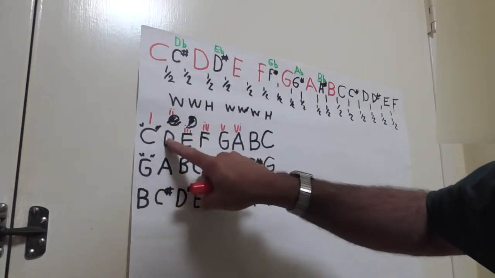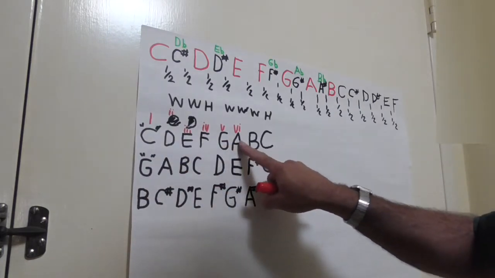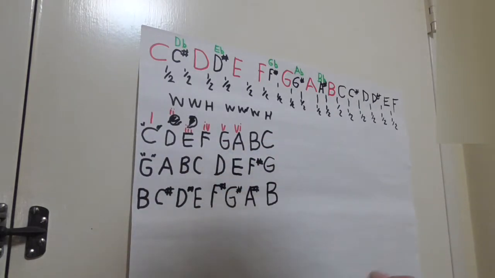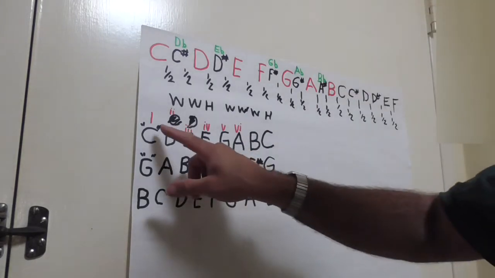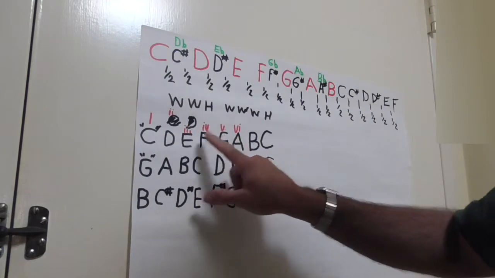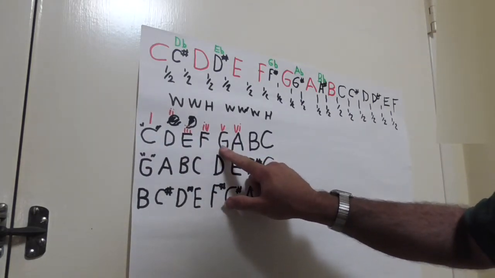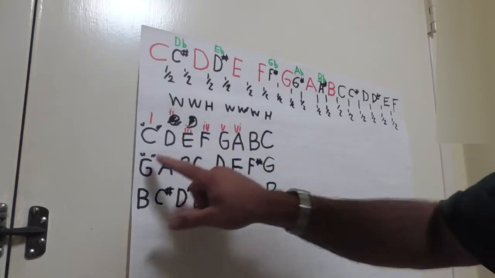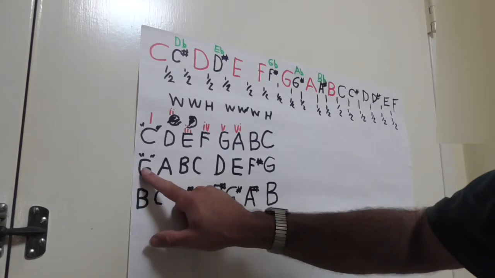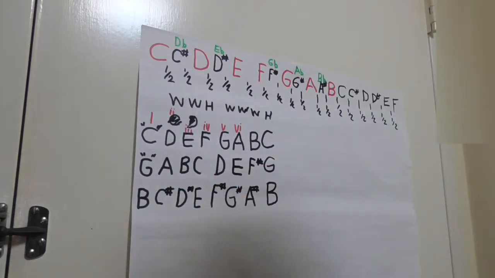So you've got 1, 2, 3, 4, 5, 6. What does that mean? Well, that's used in patterns where they're saying you want to play like a 1, 4, 5. You would play C, F, and G in that piece of music. If you were playing in a 1-4-5 pattern in the key of G, you would play G, C, D. Totally meaningless to this whole thing. I'm just explaining that so you know what that means, but that's not the point of this.